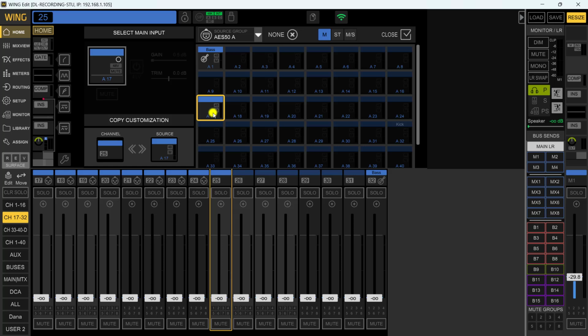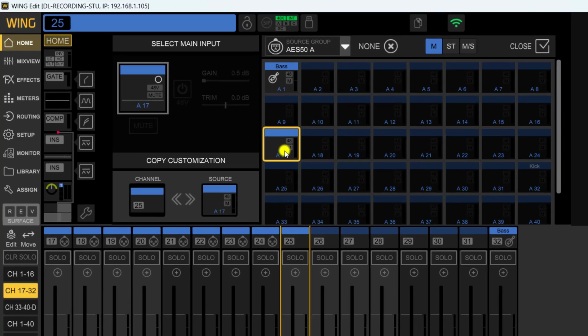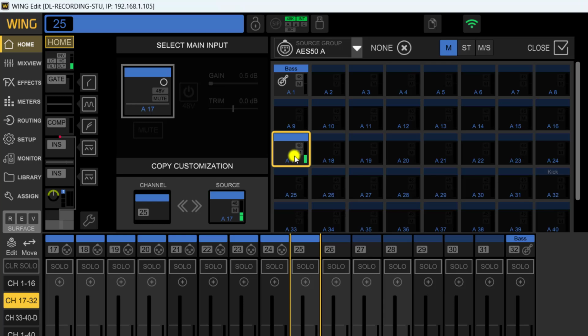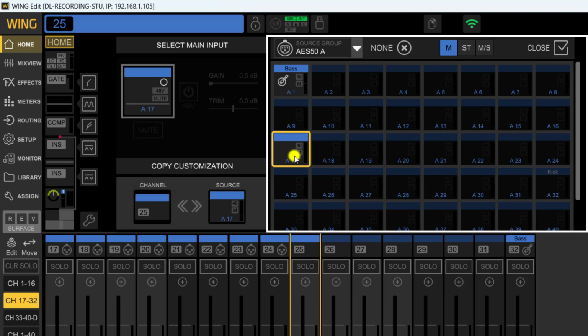So I'm going to say that we want this to come, and what this also allows me to do is check, even though I can see the green LEDs with the connections on these stage boxes, it's still just real nice to see that signal coming in. So if I come to channel 17, there it is. If I come over to channel 32, there it is. You see, it doesn't matter what channel I come into, what input. As you see them popping up there, I'm just going in between stage box to stage box.